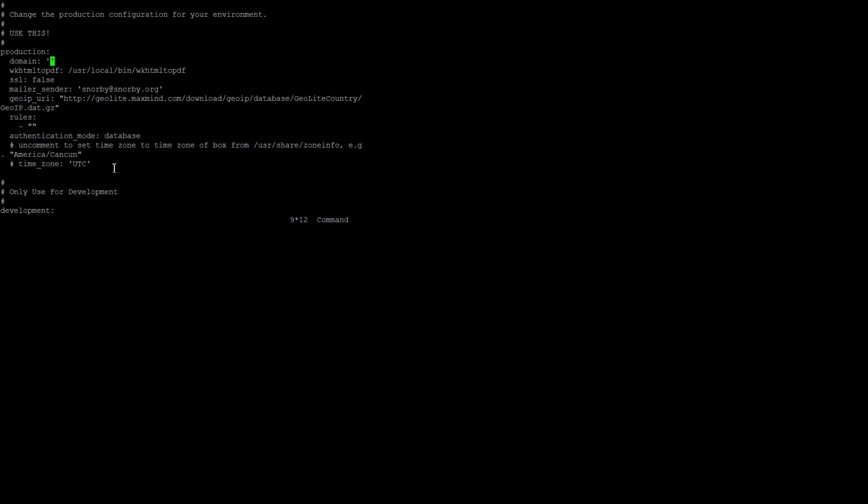I don't actually have a real domain set up, so I'm just going to give it this machine's host name .local domain. And when we installed the wkhtmltopdf using the package, I believe it actually puts it in /usr/bin. So changing that, and we'll set SSL to true.